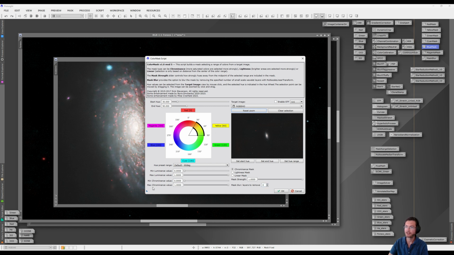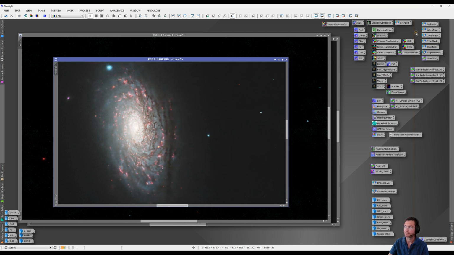What I went ahead and did is made various instances for red, yellow, green, cyan, blue, and purple, just to have some base ones, but you can go in here and even define colors. You can click in the image and it'll even tell you what color it is. So that's where I got these color masks.